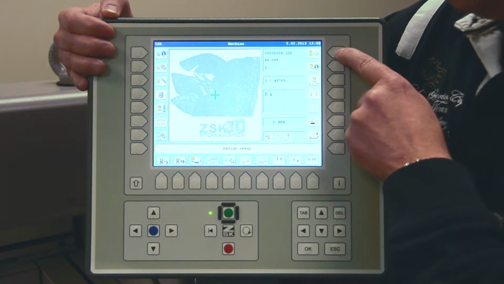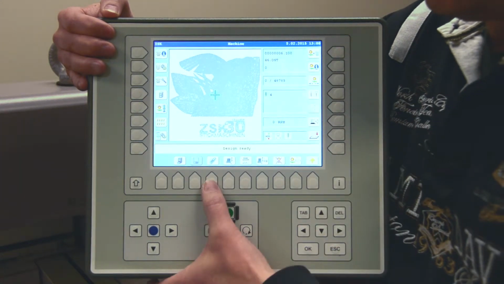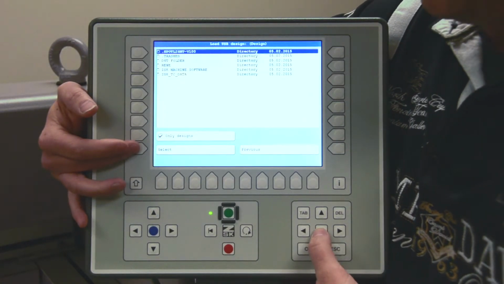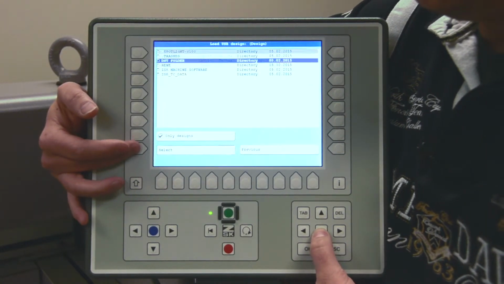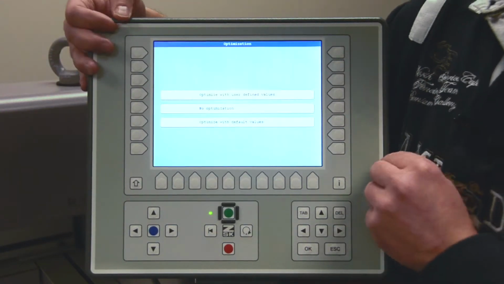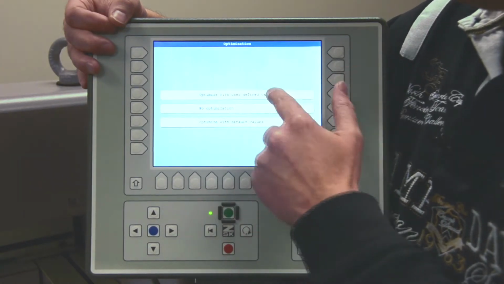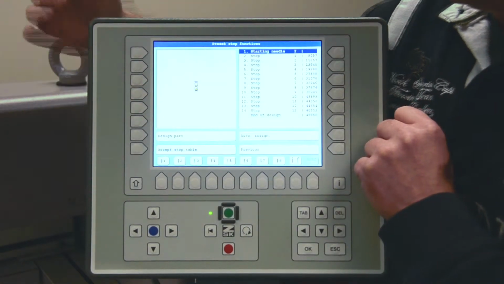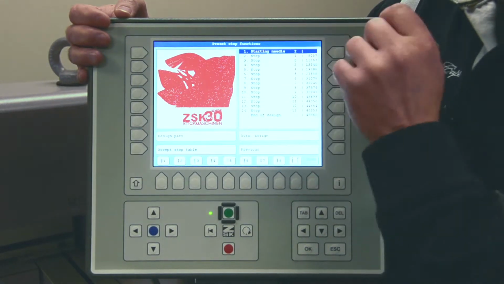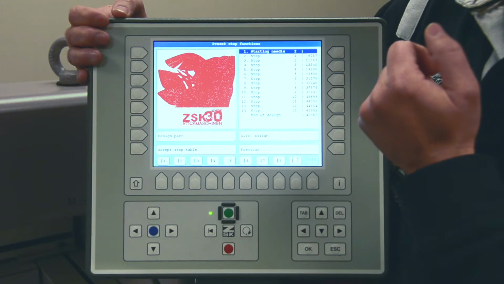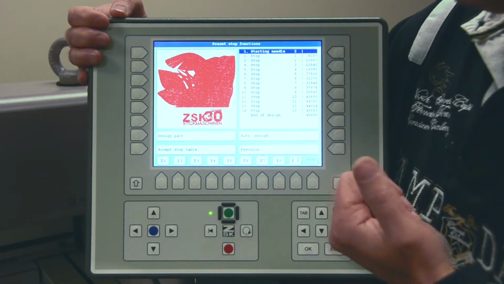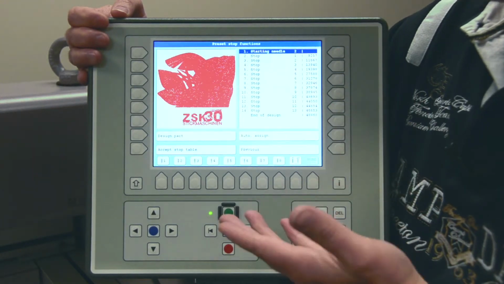Basically, we go to load design once again, we use the USB button and we select again the same design. This is the folder, open the folder, use again the design, and in our case I have to say now optimize with user defined value. So if I go inside, I see now all the stops. Each stop should be a color change. So if I don't have a printout, for instance, it is very difficult to say which part is which color.